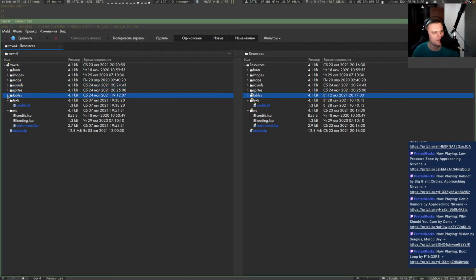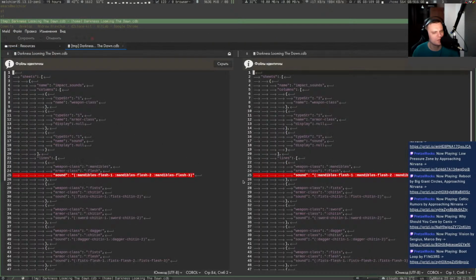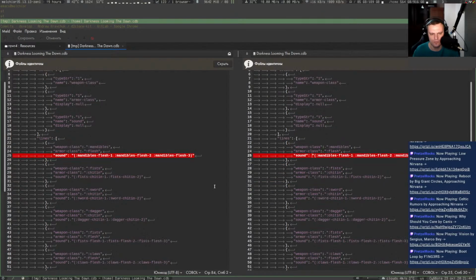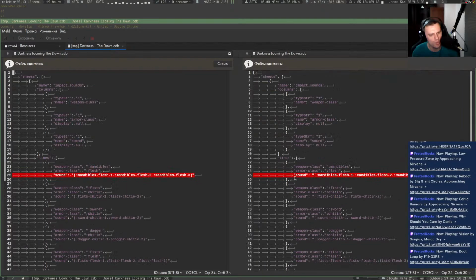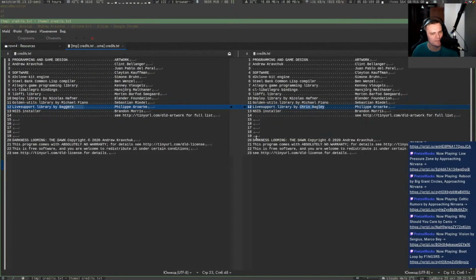And then white is in italic. Oh, another thing here. Oh no, files are identical. So why this red line here then? Weird, very weird. So credits.